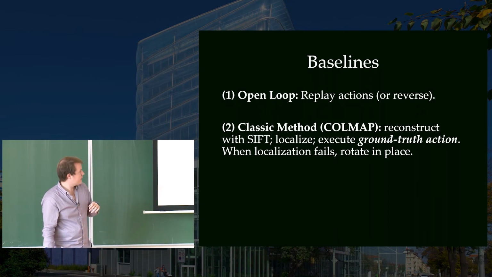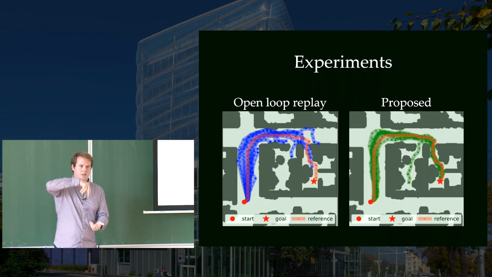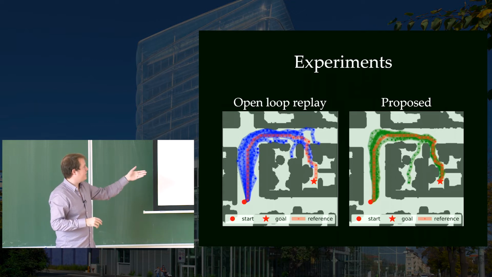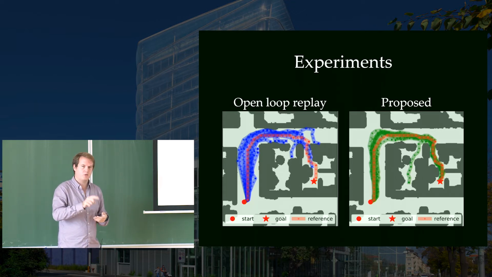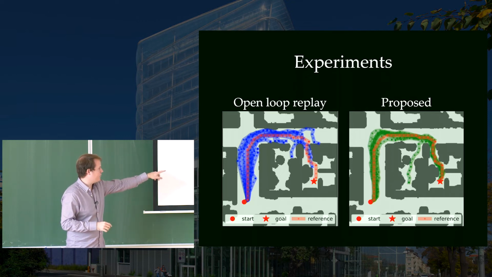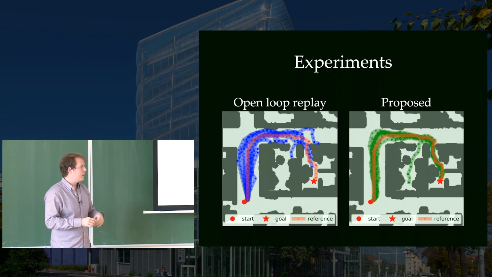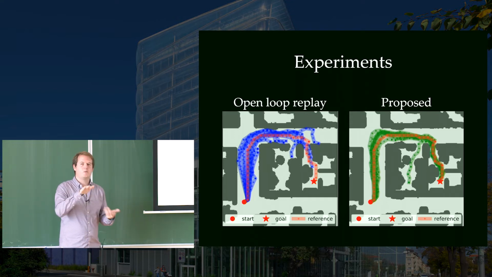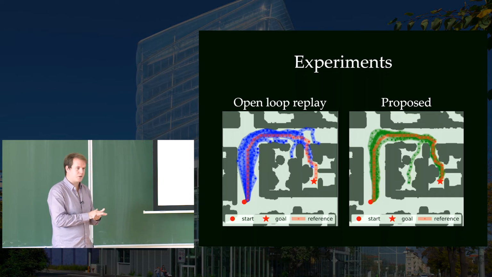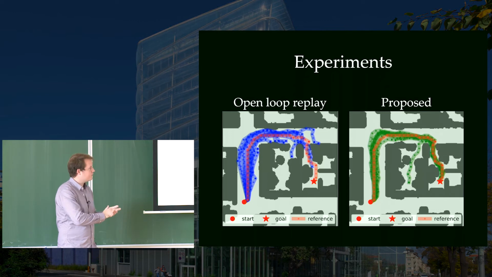So we can take the Stanford building data set and look at it from above, and we can just watch what happens if we replay the actions. On the left is this open loop replay where we just move forward and execute the actions blindly. It's going from the red dot to the red star. You can see that this is an overhead view; the robot doesn't have access to this. But it's trying to get into an office, and it's actually very difficult to do this. Even in an office environment, you have to precisely go through the door.